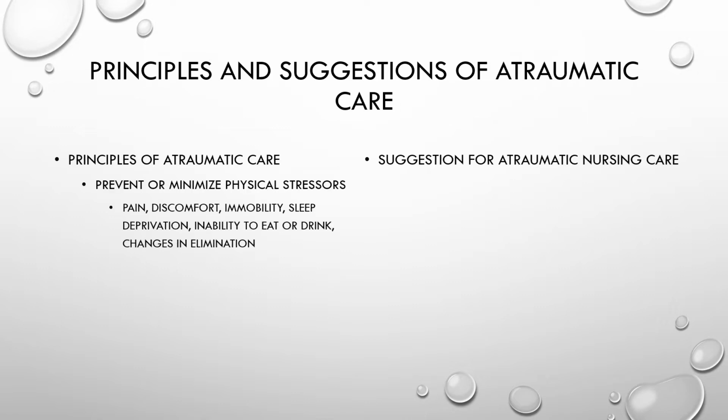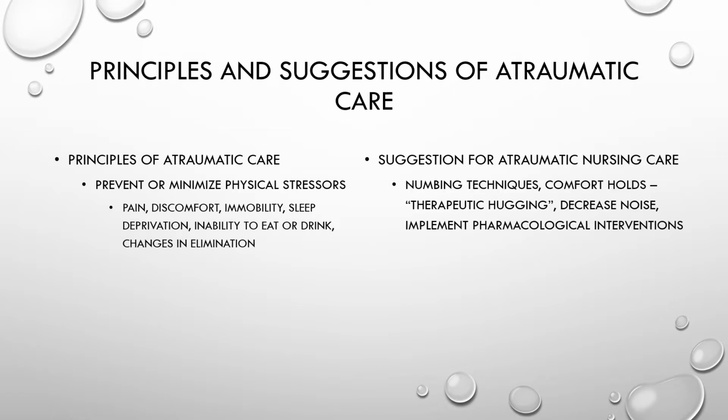So the first one that we're going to look at is to prevent or minimize physical stressors. That means pain, discomfort, maybe they're immobile, maybe they haven't slept really well for several days, they don't have the ability to eat or drink, or they have changes in elimination, right? Those are all going to increase our stressors physically. So how can we prevent or minimize that?